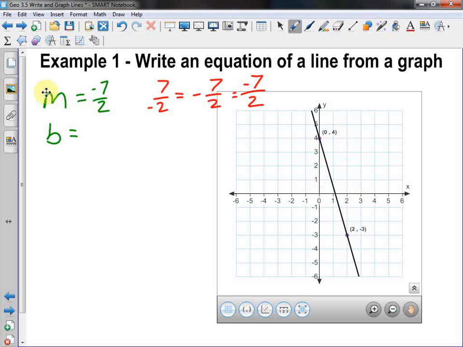Next part is my y-intercept, right? Nino, how can I find y-intercept? What is y-intercept? You don't remember? Okay, what are you pointing at? You don't know how to explain it? How about Brian? Can you help him out?